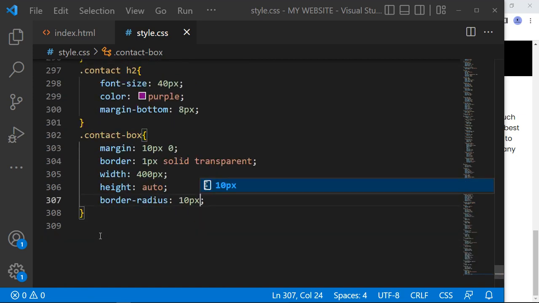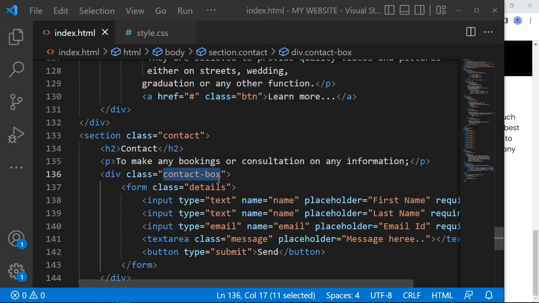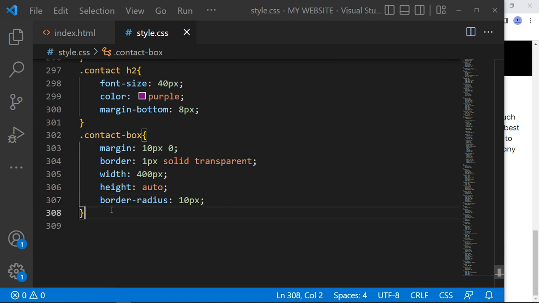Now we just need to copy the class name here, which is the details. And for the details, we will need to style the input field. Let's style the input.